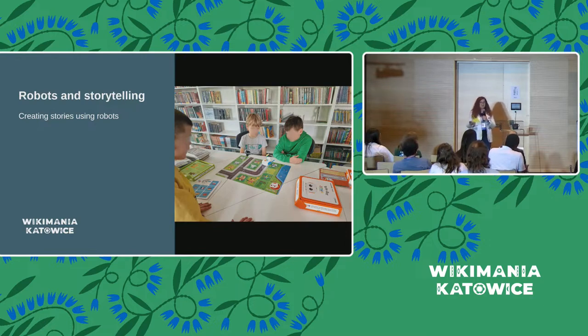And of course, library and storytelling. We can do it also using robots. And in this library, we have, for example, Zosia. It's Sophie. A storytelling bot, so students can combine coding, creating, they can use their creativity, imagination, and also work on their storytelling skills. So we have everything in one. Of course, I could give you a lot of examples from the school library, what we have and what we do with the students. Not to just give them books and organize something focused on reading, but also to help them learn in a deeper way.